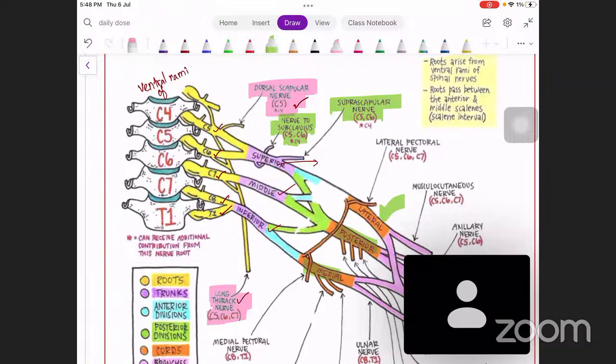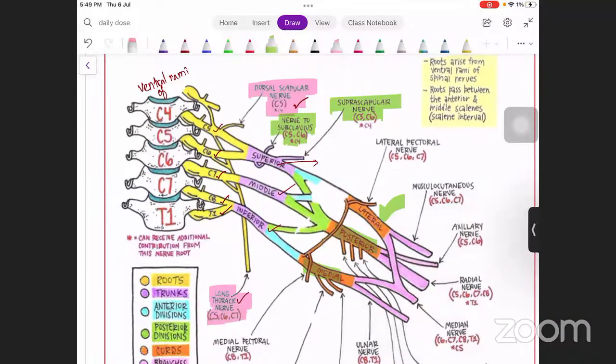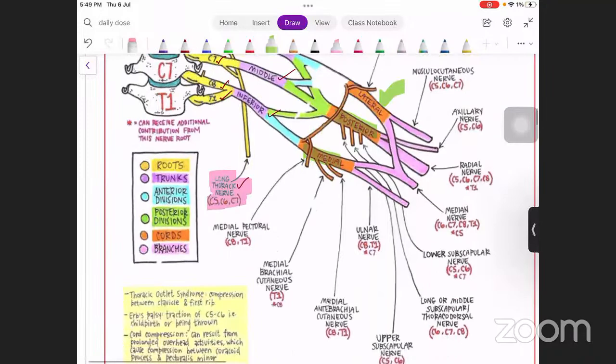And each one gives rise to a variety of branches. So for the medial cord and the lateral cord, we discuss the branches. Here we have mentioned only the important branches. So speaking about the lateral cord, it gives rise to the musculocutaneous nerve and the lateral half of the median nerve.